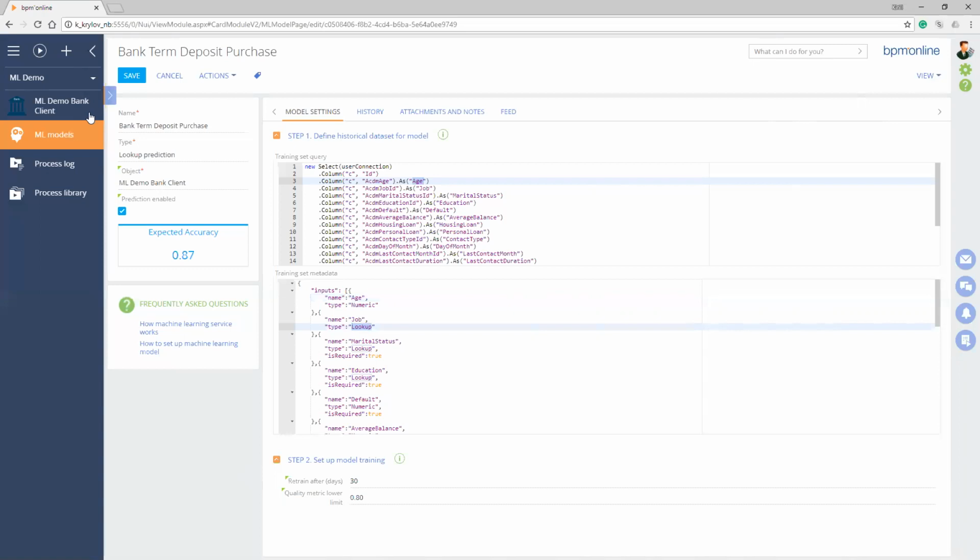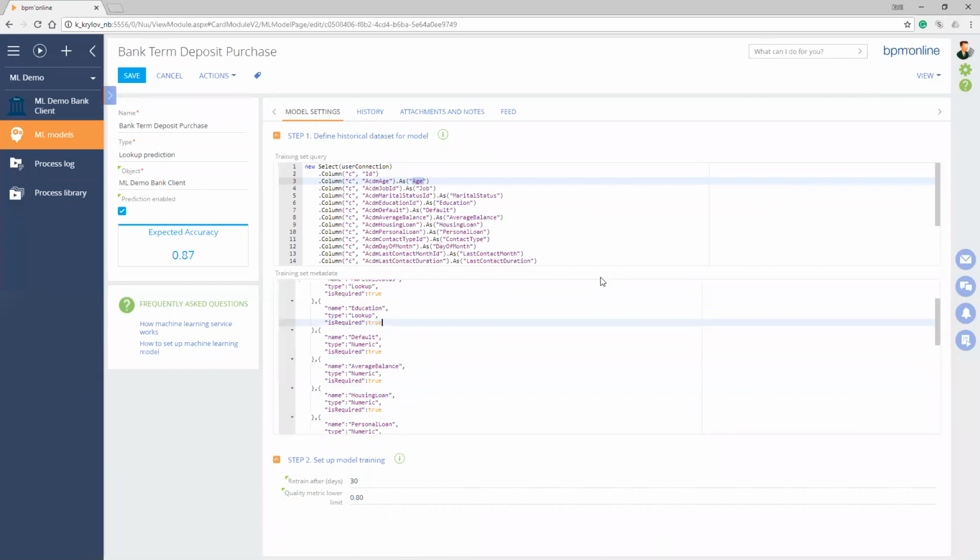So, for example, you can have a job description, right? The job description could be admin, blue collar, or something of that nature. It doesn't really matter what value I'm throwing in there, as long as it's a set value. It's kind of a class, right? So it's a classified value. Hopefully I'll be able to show that a little bit later and give a better explanation of what it is. The types of values we can have here are Boolean, numeric, text, and lookups. Those are your main values. Everything is pretty much either lookup or numeric. And all I'm doing here is saying education, and it's a lookup. Is required true? That's whether or not this field is going to be required to make a prediction. So I said, sure, make it true for pretty much everything.